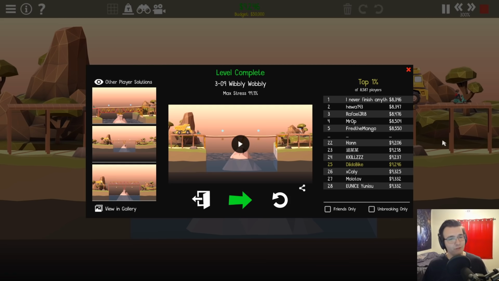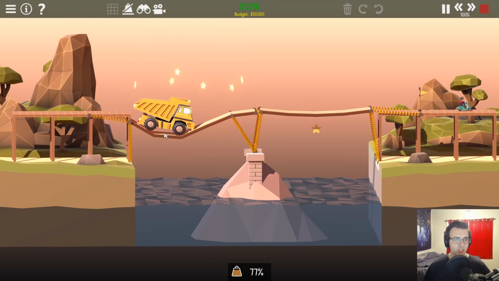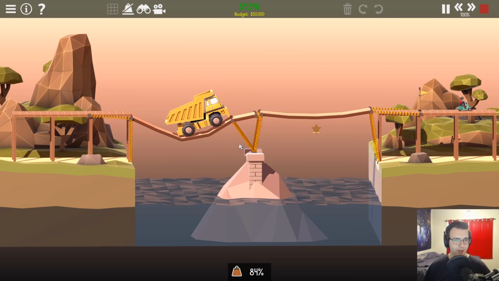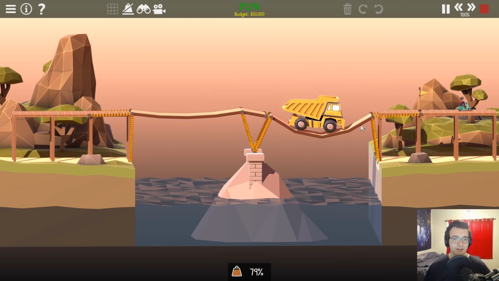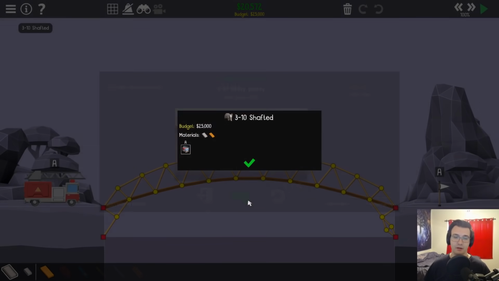Maybe just the fact that everything was a spring made it really nice. We're not even that far off the number one. God, we have come such a long way since the first time I did this bridge. 5 times cheaper, probably same joint stress in all honesty. Very cool. On to the next one.